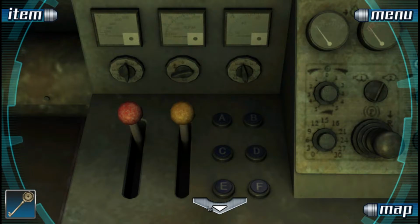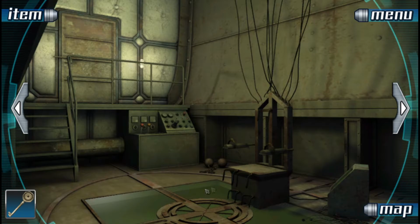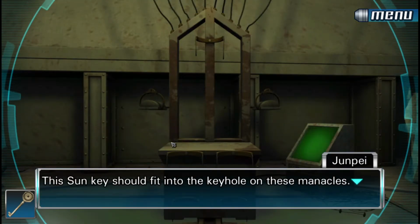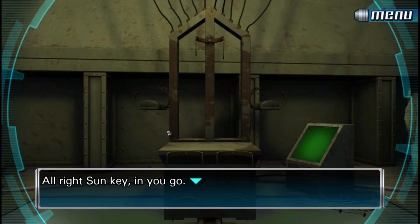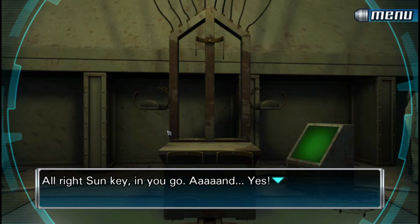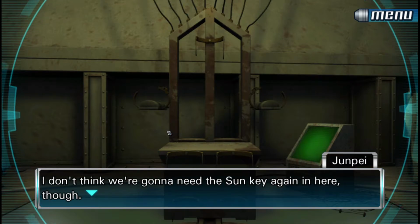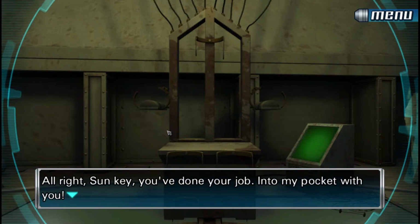Okay. The sun key should fit into the keyhole on these manacles. There we go. Okay. Manacles. Alright, sun key, in you go, and yes! Great, they're open. I don't think we're gonna need the sun key again in here, though. Alright, sun key, you've done your job. Into my pockets with you.